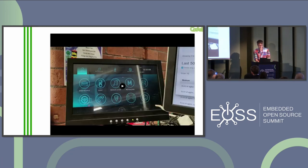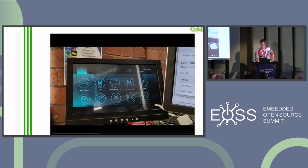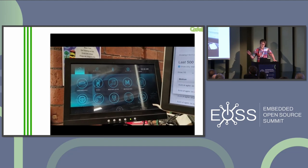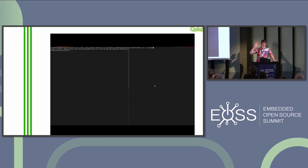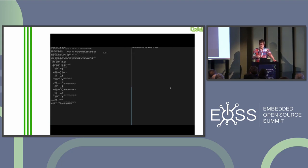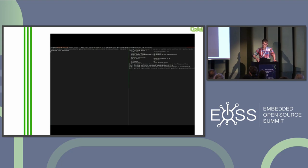And here's a video. So this is a demo of this. So the rig in question here is the AGL demo platform. It's running on a Raspberry Pi, and there's a multi-touch touchscreen attached. So I think we'll go to the terminal in a minute. So on the right-hand side there, this is the OpenQA worker being run on a piece of hardware. On the right-hand side now, they're launching QAD on the device. On the left-hand side is EV test, just to show you that the input events are coming through.